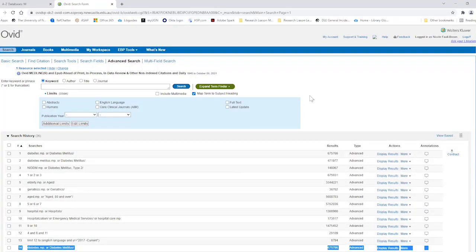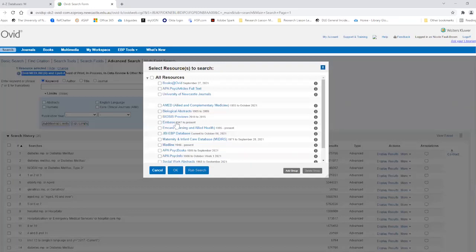The last thing I will show you is similar to where we started, with just how the Ovid databases contains multiple databases. So I've currently logged in and I've gone straight to Medline. If I want to now go and run some searches in another one, instead of going back to the library A to Z list, you can actually flick between Ovid databases from here. So it says one resource selected, and it tells me here that I'm currently in Ovid. I can say change. And I could probably say I want to go to Embase now.